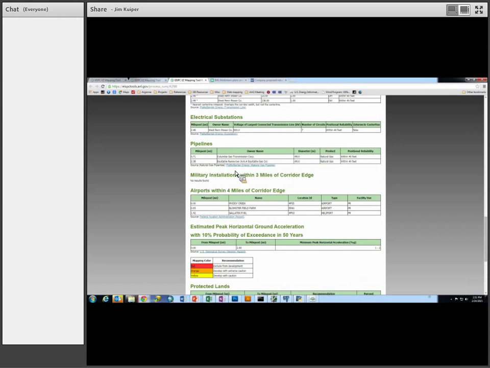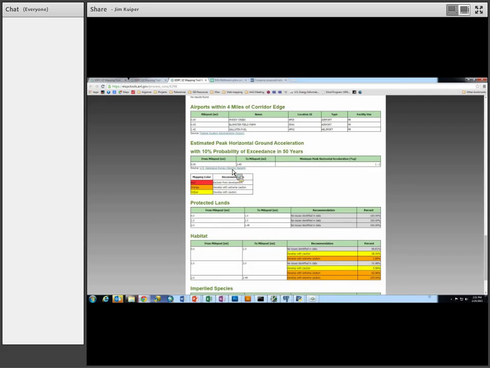Sometimes you have to consider pipelines around a transmission line because the magnetic fields generated around them can make the corrosion on pipelines accelerate. So you need to take that into account in your engineering design. There are 3 airports, so if we're building transmission towers, we should be aware of those.